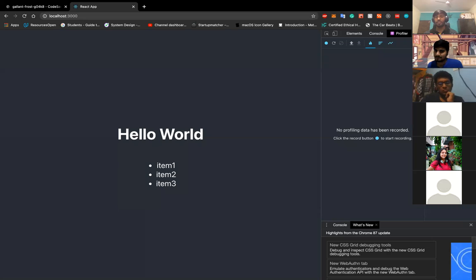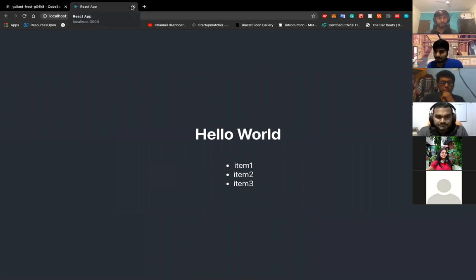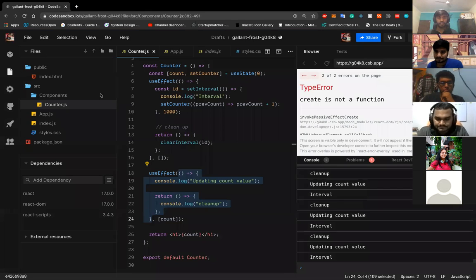It might happen in your React app that even on page load, your component is re-rendering two to three times, maybe because some value is getting changed which shouldn't be. So you can make use of it to debug those kinds of issues and improve the performance as well. Any question on it so far?